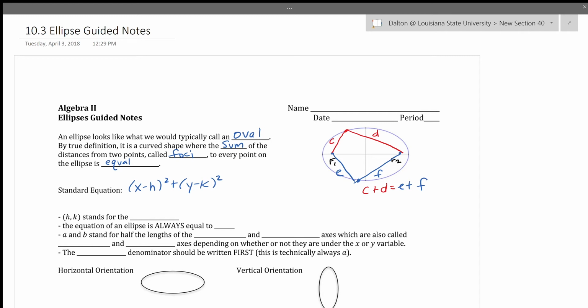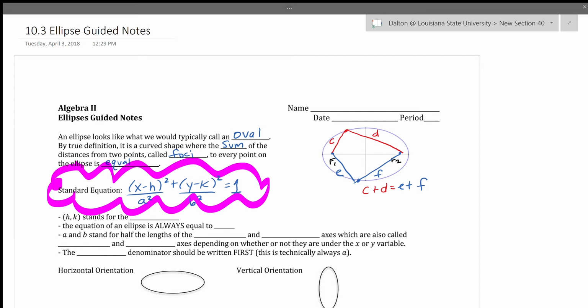One of the key differences between an ellipse and a circle is that an ellipse is always equal to the number 1. And what makes it very different is that our x minus h squared binomial will be over a squared, and then y minus k squared will be over b squared. This is the standard form of an ellipse. So that's the big takeaway from today. Does that look familiar from Algebra 2? Hopefully.